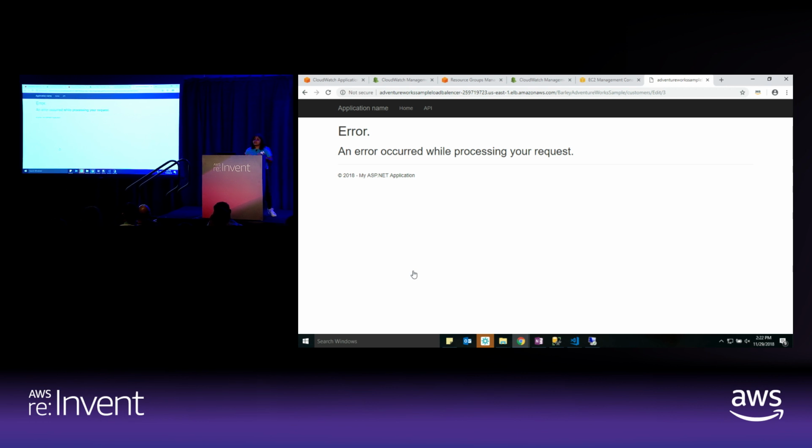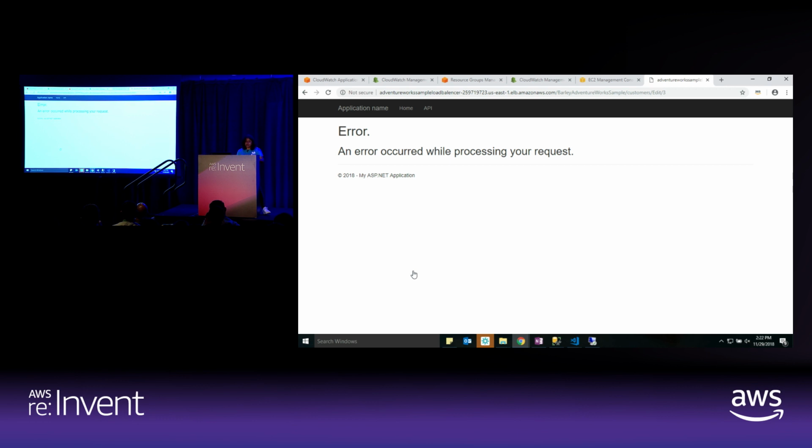Now, today when I have to try debugging this issue, it seems like it is a very generic error on the load balancer on the front end. But to identify what is really happening here, I, of course, have to go back and look at what kind of alerts are happening with this problem, and then make a judgment call to decide what I can do to resolve this issue. However, I have already onboarded this application with CloudWatch Application Insights, and I'm going to show you how you can benefit from it. I'm going to troubleshoot this issue easily using that.